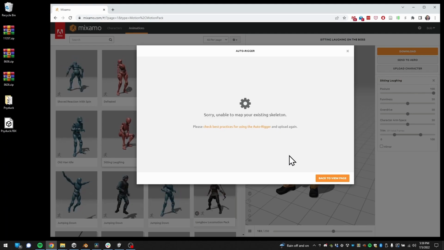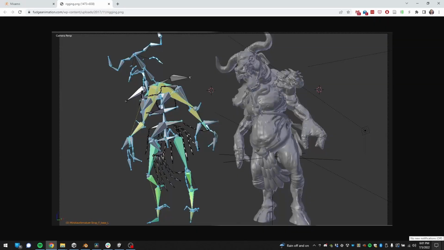So with a skeleton, that means that this 3D model already has a skeleton, or a rig, if you will, embedded in the file. So what am I talking about with that? Well, if you look at that image here, you have a 3D model for what I think is a Minotaur. And then to the left of it, you have what is the rig, or the skeleton of the model. So this is basically a visual representation of how there are virtual bones really inside of your 3D model that you can then use to animate. So they kind of function like, well, bones and muscles of a human body, so that you can put an animation on the character.